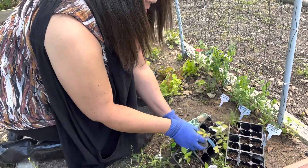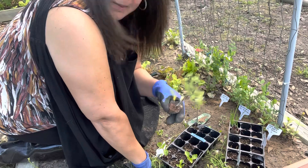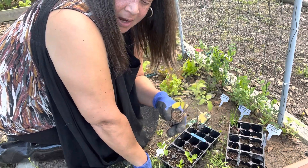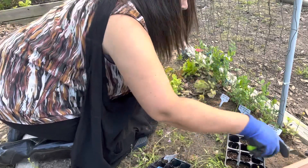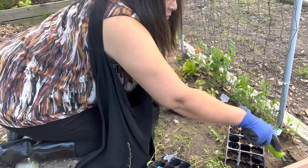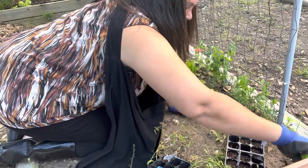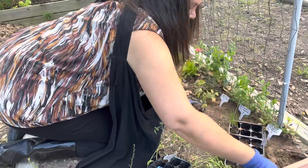This one is a Geranium Kiss — it's one of the dwarfs. Do I plant it in the ground instead of in a pot? I'm going to do it right here on the outside. Since it doesn't need to be staked, I'll put a bamboo stake behind it but I'll put it right here on the corner — why not, let's get these things in the ground.